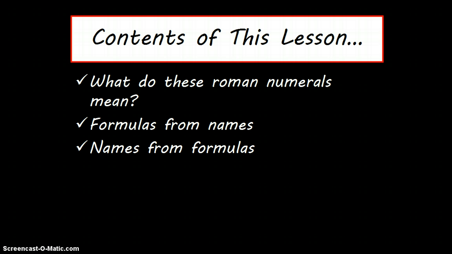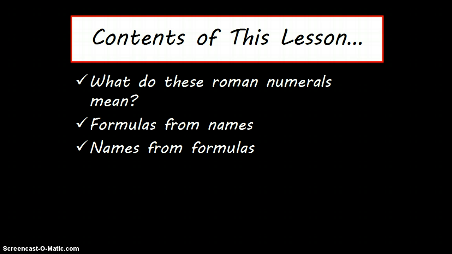The Roman numerals are pretty much going to be just a way of saying the identity of the metal. For example, if there are two people in our class, both with the name Billy, I might need to call the first one Billy W, while I might need to call the second one Billy S, based on their last name, because they have different identities, so we can identify who is who. Same thing for metals that have more than one possible charge, so that we can name them appropriately.